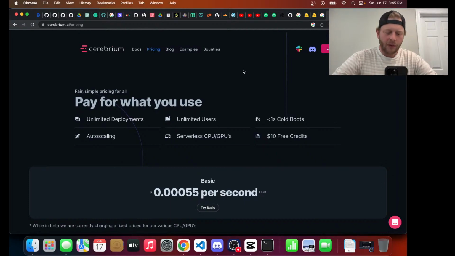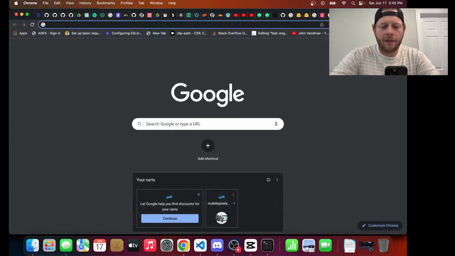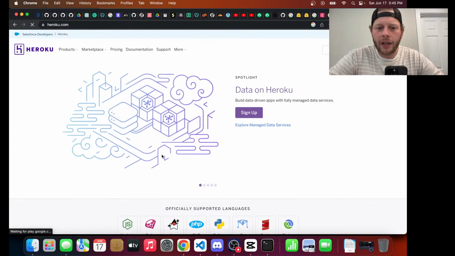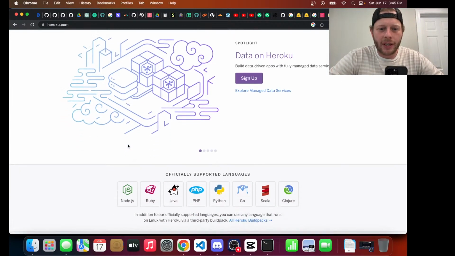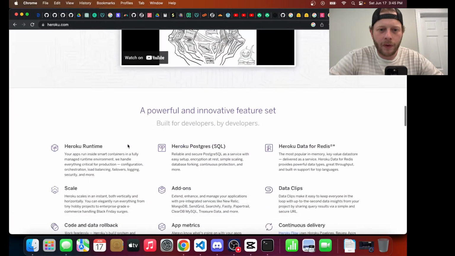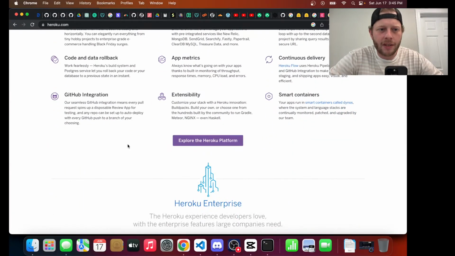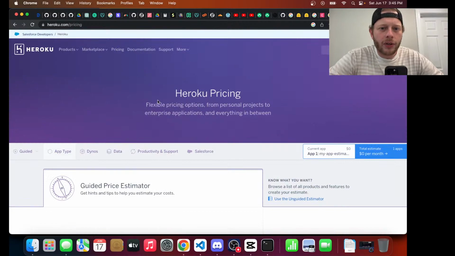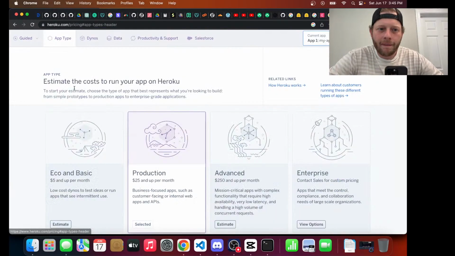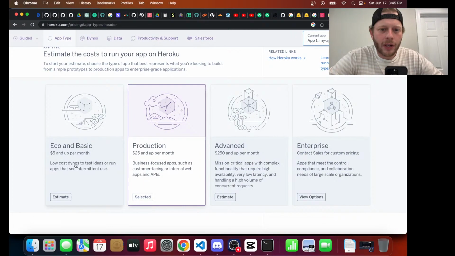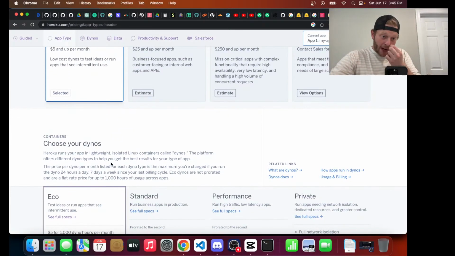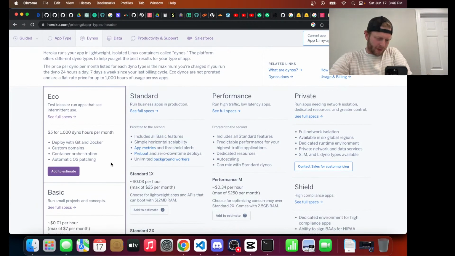What's wrong with Heroku? Heroku is not bad, right? They have a free tier. I don't know how good it is. I think when I used Heroku, the free tier's performance was terrible, but maybe they've updated it since then. Yeah, as long as you're using the free tier, you can get a free dyno, right? $5 and up per month. Did they get rid of the free tier? I don't know. My advice is try to have a free hosted portfolio. They don't have a free tier anymore. Oh, well, that's the problem.